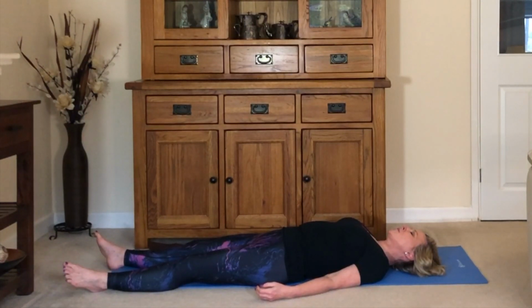Just observe the breath flowing in and out and relax every muscle consciously, starting from your head, down through your shoulders and your arms and hands. Relax your upper back and lower back, your legs and your feet. So your whole body is just melting down into the floor. Letting go.